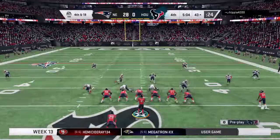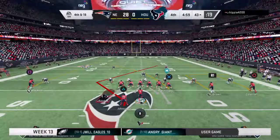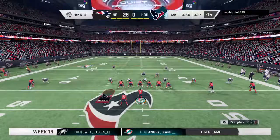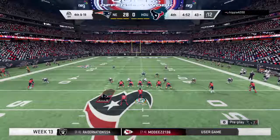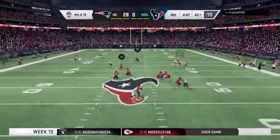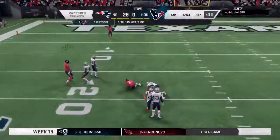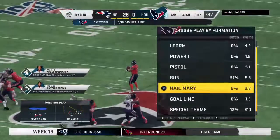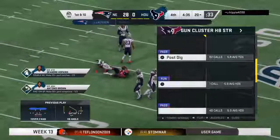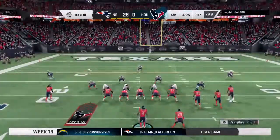A critical one here if they're going to have any shot at this thing. So they'll go for it on 4th down. They will indeed snap it to Watson. He gets it to Brown, complete. And he's going to get this one down to the edge of the red zone. No reason not to try it there, and they do indeed convert on 4th. Watson now 5 straight completions here in this 2nd half.